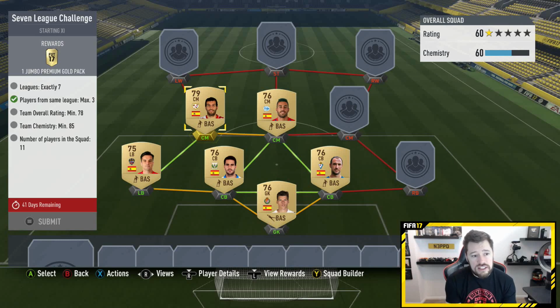So now we just need 7 leagues altogether. We've got 2 leagues covered here. So I just need basically 1, 2. I need 5 different Spanish players. Or a couple of Spanish players to get the chemistry, and then some randoms, which is perfect.